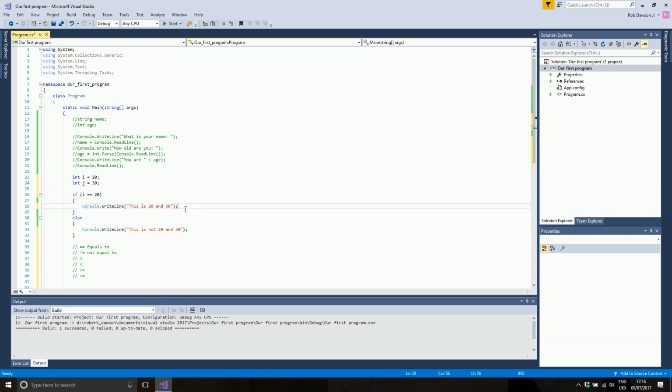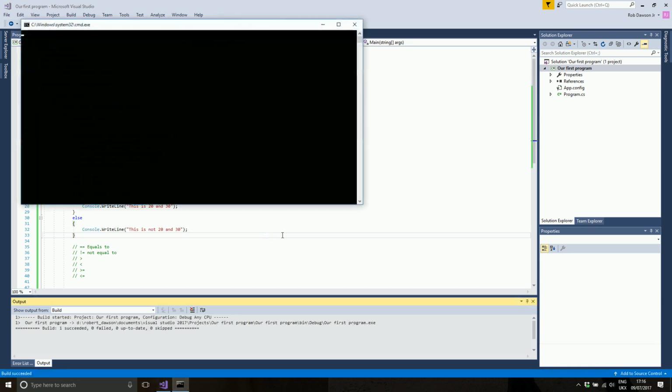Essentially we're asking two questions in one statement, and that's easily done by using the AND operator. We write it like that, two ampersands, and then j equal to 30. So this is saying if i is equal to 20 and if j is equal to 30, output this. With the AND, both of these different questions have to be true. If they are not, then we'll go down here.